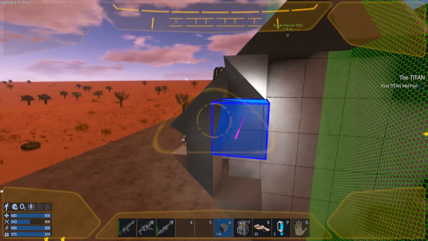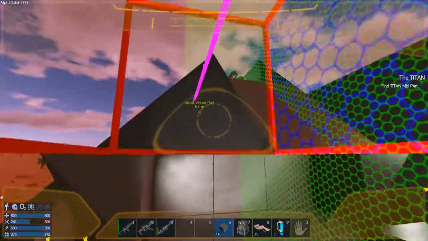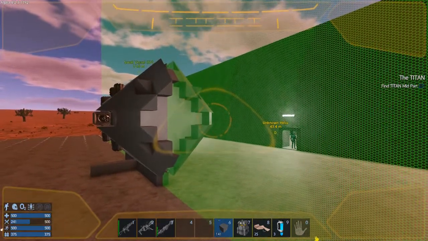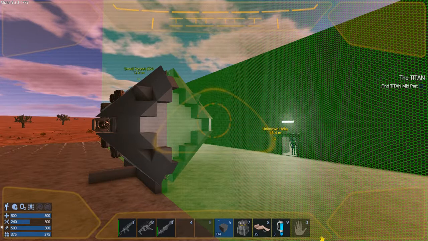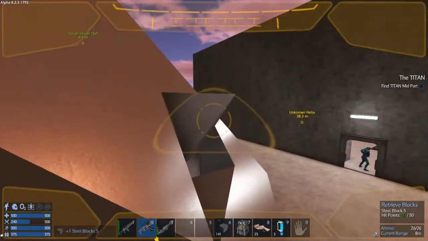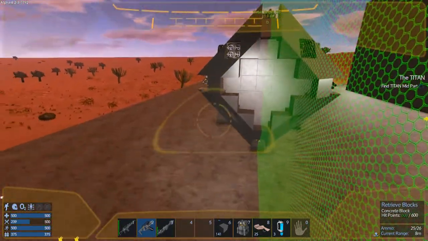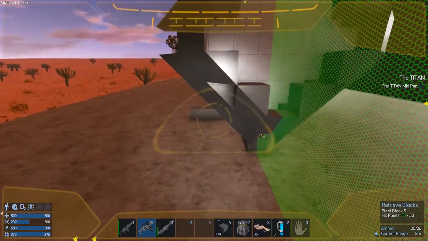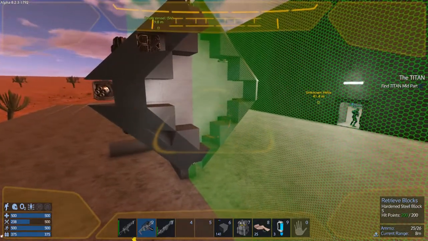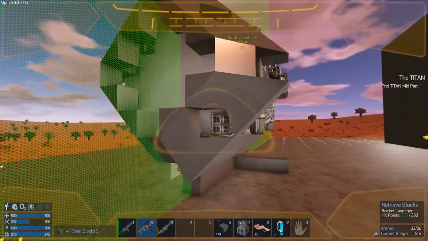Okay. And right there. And right there. Okay, so let's pop those out, because we know now where they are. So let's just, we don't need them. Okay.